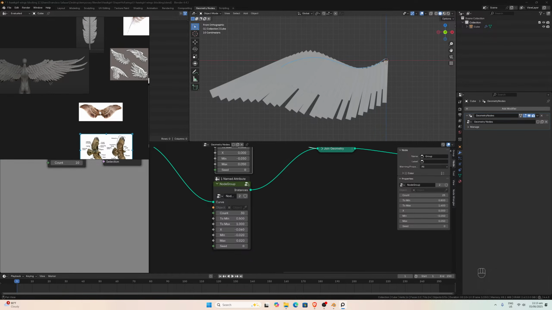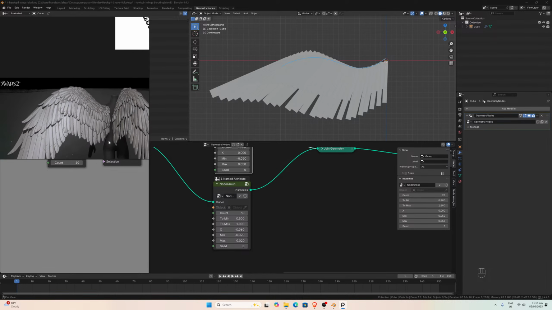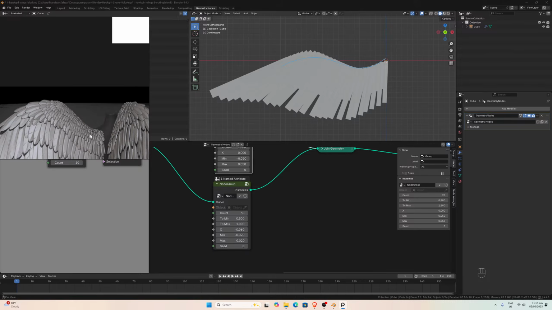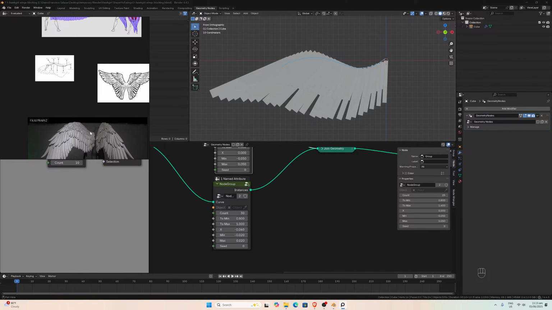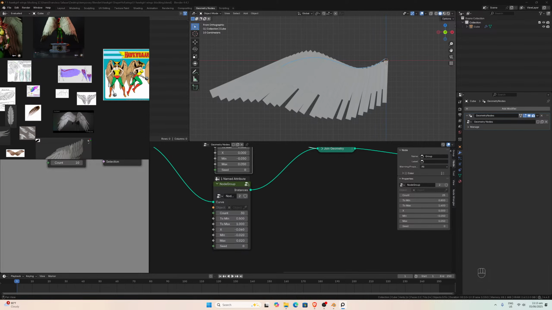So maybe with this design, look at this one. Here you can see that there are feathers there, not only those smaller feathers that we just have to sculpt and move there. We have something like this. So we have to decide, what do we want, this or this? I don't know.